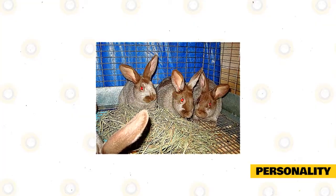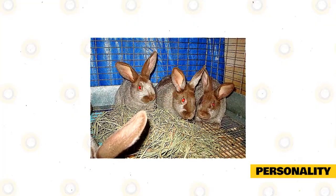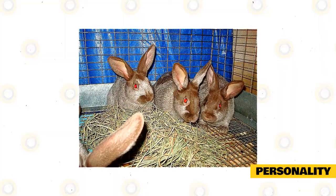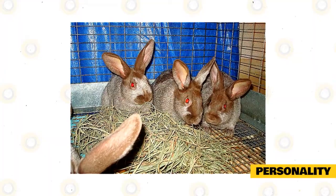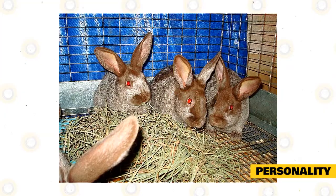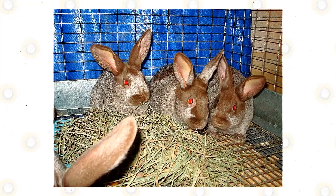Argent Brunes can also be quite playful despite their large and heavy frames. They are gentle giants in the rabbit world and are delighted to spend playtime with their family. You will find that they love roaming around indoors when you let them out of the cage. They are simply balls of energy and are unexpectedly very spry despite how big and heavy they are.